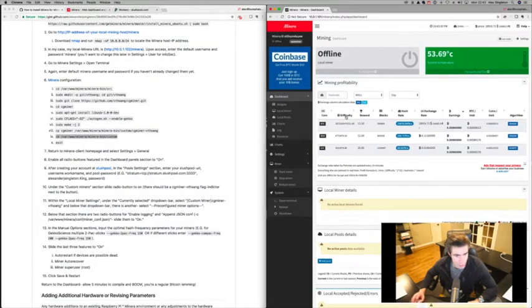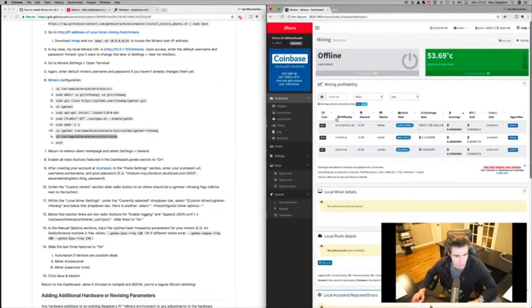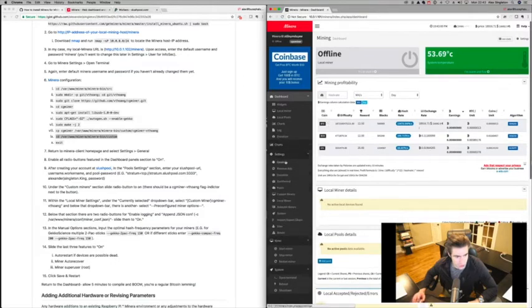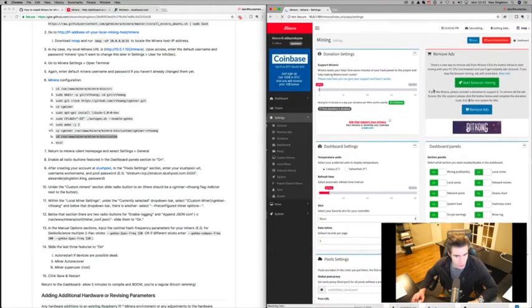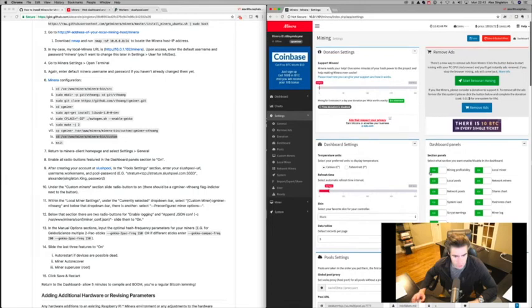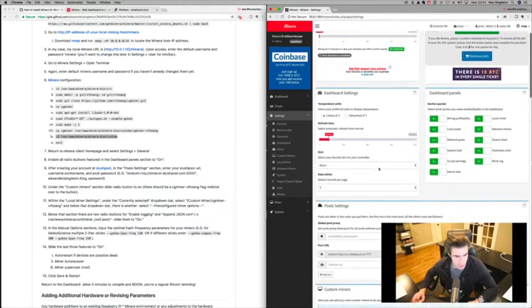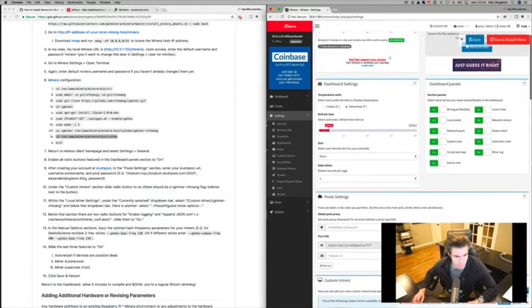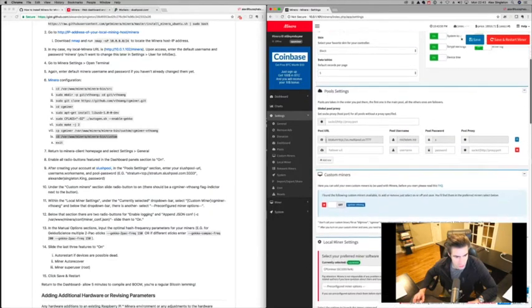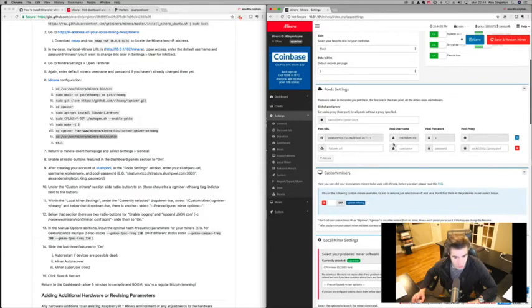Okay, so now we're going to go to the settings within the Minera client here. I'm going to go to settings and then general. I'm going to enable all of these section panels. I've already done that in a previous session, so anyway, just make sure these are all turned on. Let's go ahead and report these in Fahrenheit. And then this is where we put in our Slush Pool credentials.